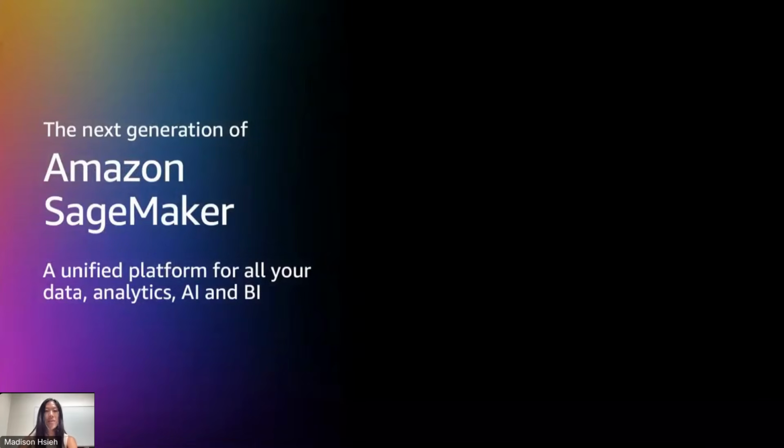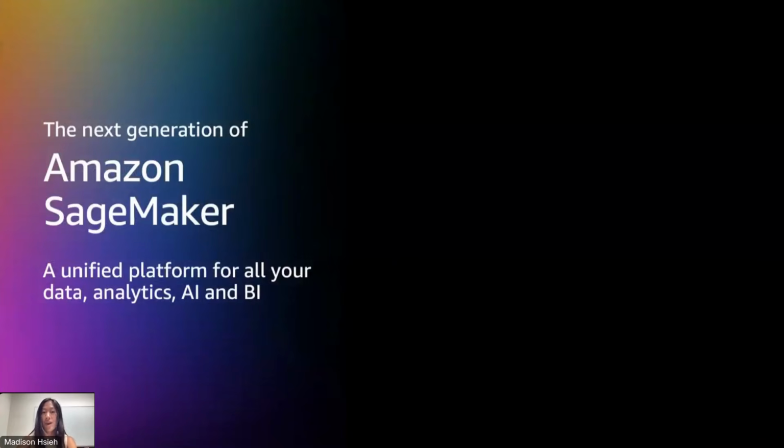Okay, so now that we've covered a bit of the general generative BI features, I also want to transition into our next integration, which is with Amazon SageMaker. The next slide is just going to cover an overview of what Amazon SageMaker is, and then I'll talk a little bit more about our integrations.